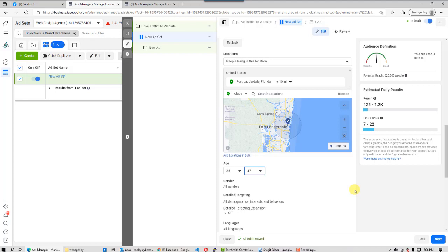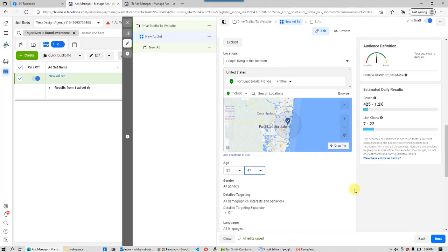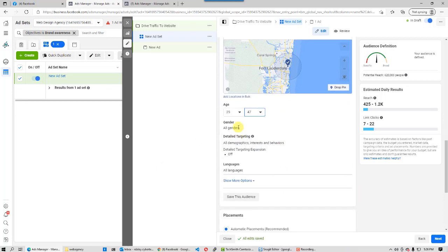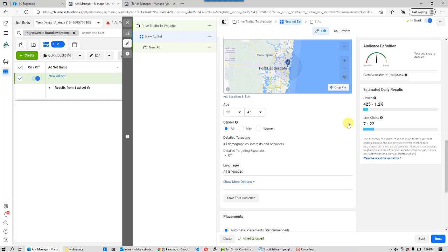And this is determined because whenever you create a Facebook account, of course, Facebook asks you for your name, your telephone number, your email address, your location, your age, which is your date of birth, and so forth. So Facebook goes by that information, which is going to help in targeting your ad campaign. Now, gender. Typically, I like to leave gender as all genders, male and female. But if you're more specific and your product or service is more geared towards men or it's more geared towards women, then you can go ahead and choose men or women. For the sake of this video, again, I'm going to choose all.